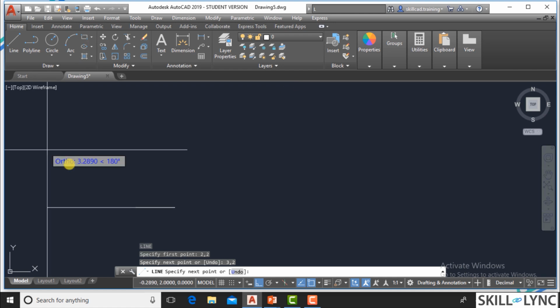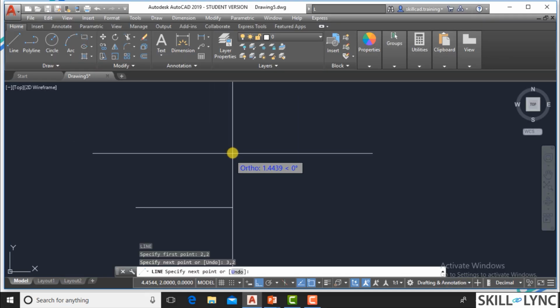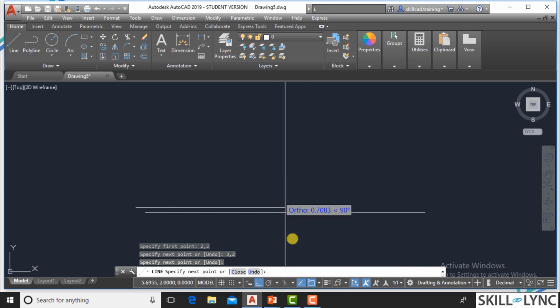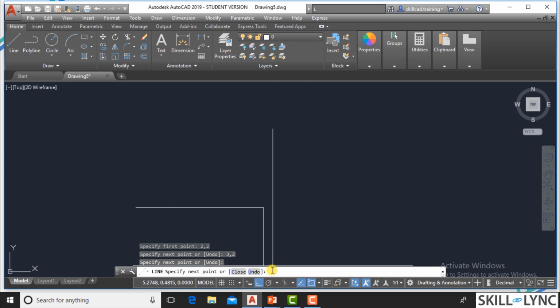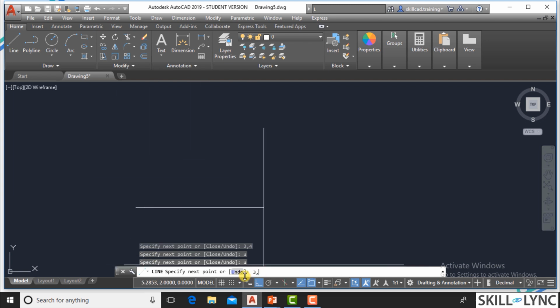Great. And next I have to go up. So it is 3, 4. Why 3, 4? Because 3 units in X, and 1, 2, 3, 4 in Y. So type 3, 4. If you cannot understand, you just need to follow the instructions. If you have done something wrong, you say undo. So now you put it 3, 4.